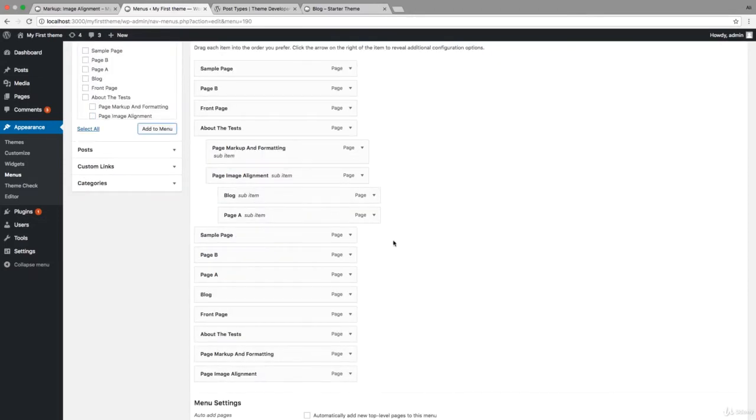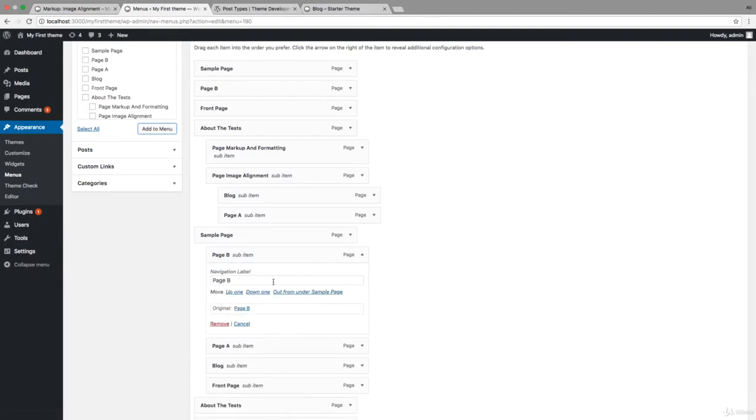So what we need to do is, for example, this page, sample page, to be a mega menu. In order to do that, we'll create for example 4 submenus. So 1, 2, 3 and 4, and each one of these submenus will be a column in the mega menu, and the label of each one will be the title of the column of the mega menu.